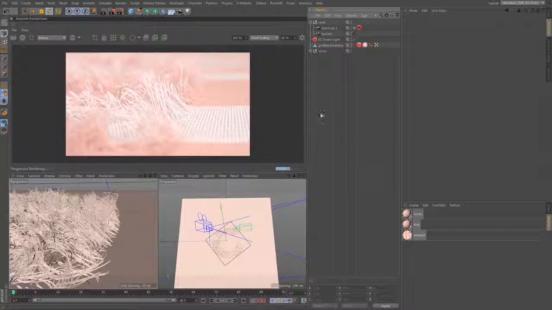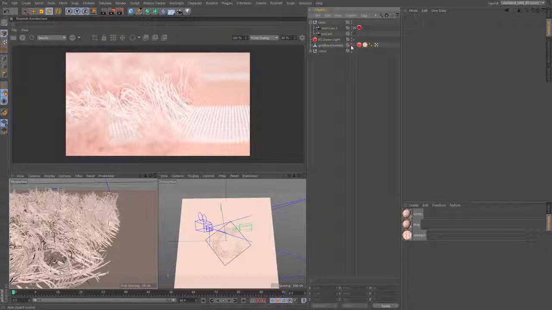All right, so let's quickly talk about the Redshift camera map node. So the idea here is that instead of using UV coordinates to map your image textures, we're going to pick a camera and project the image onto our geometry through that camera. So in this scene, I've got a fabric surface with some little threadies coming out, and instead of grabbing our thread color from the UV coordinates on the surface of this plane, I just decided to use camera mapping to project an image over everything.